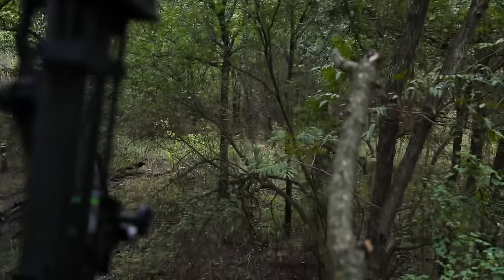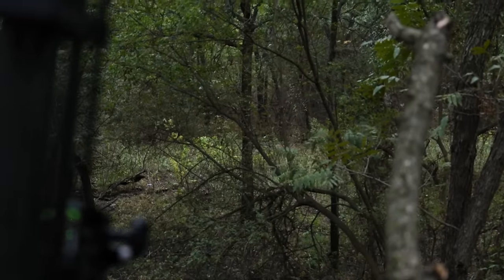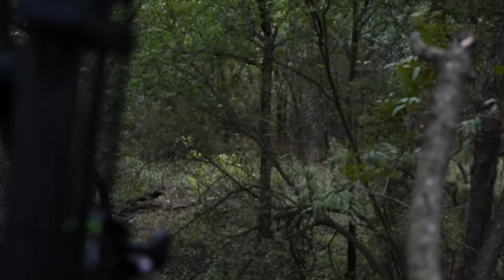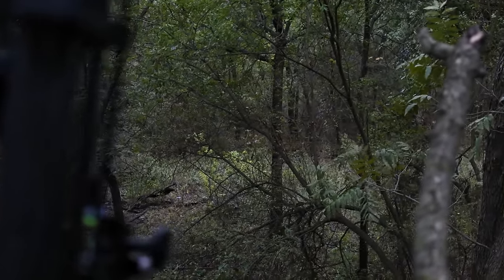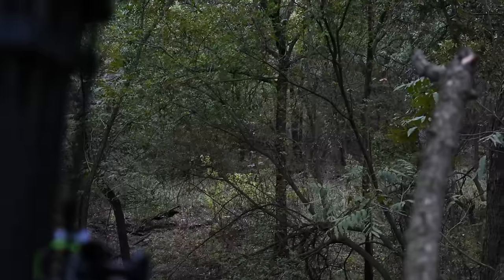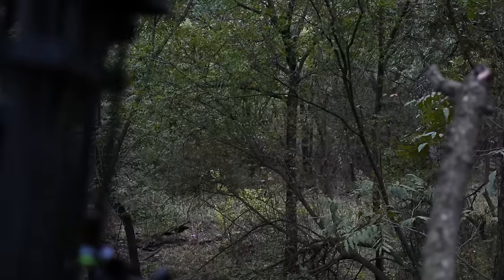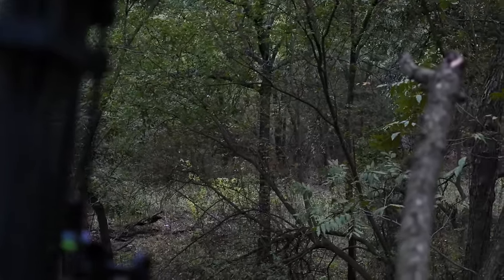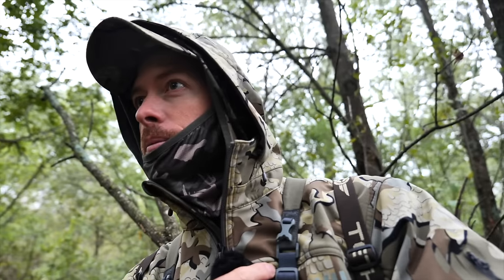Right, we got a couple of deer coming in right now. Just a couple little whitetails. Little guys. There's two of them. I've sat here probably like 5 times, and I've never seen deer in the evenings, so this is a good sign. They usually come in the mornings.